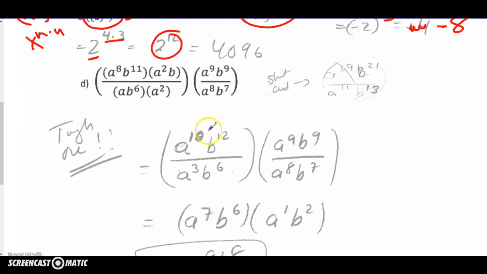One is to clean up the top. That's what I did here. So I have 8, and then these are multiplying. So I have 8 plus 2 is 10 here. I have 11, and this is a 1, so I have 12 on top. I clean this up. How many A's do I have on the bottom? This is 1, that's 2. I end up with 3. I just have the 6 B's here.